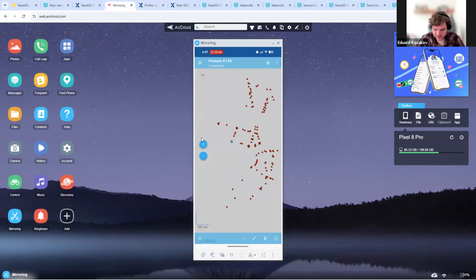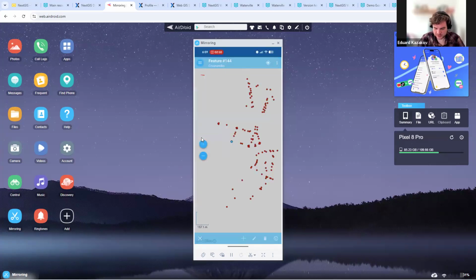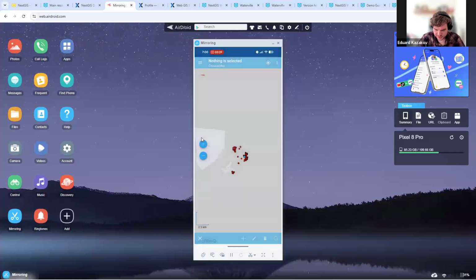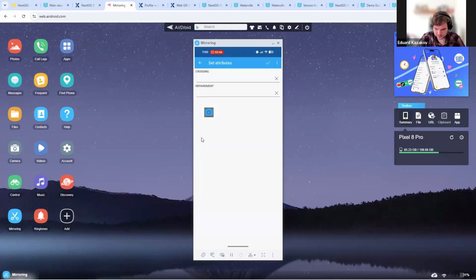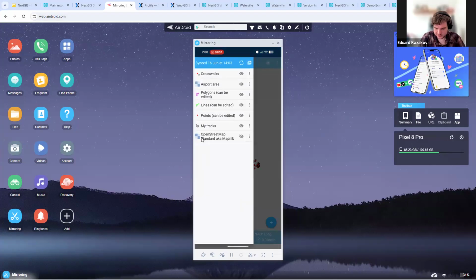So I can select any, explore its attributes, etc. And let me create some new feature in this layer. For example, somewhere far away, somewhere here, I create a new feature. I can attach photo to it. I can set up attributes. I won't do anything. I just create a new feature and synchronize changes.